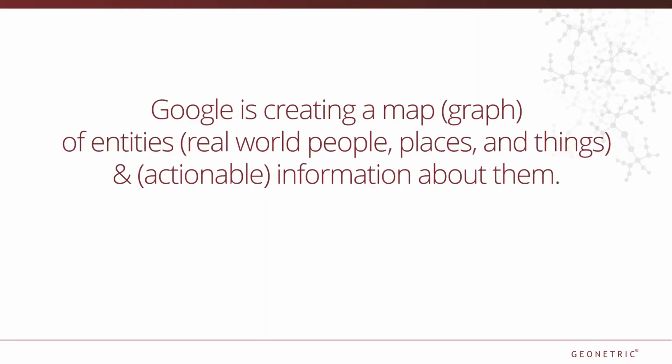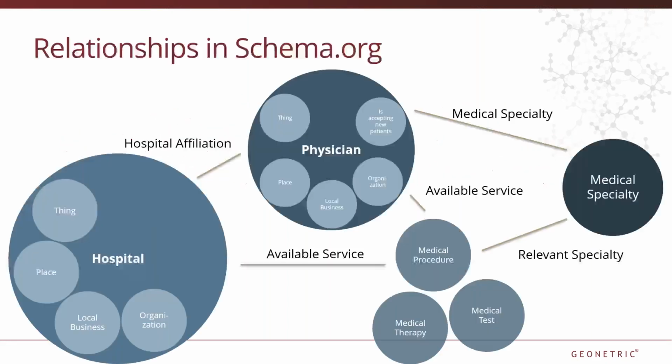So Google, you have to realize, and the other search engines aren't just indexing pages anymore. They're really creating a map of entities, right? So these are people, places, things, actions, in a way that it needs to understand how organizations are put together. And this is a little different from the way that it used to just index pages out there, and provides some new challenges for Google and for us as website providers who are trying to make sure that what Google gets from us is functionally accurate.